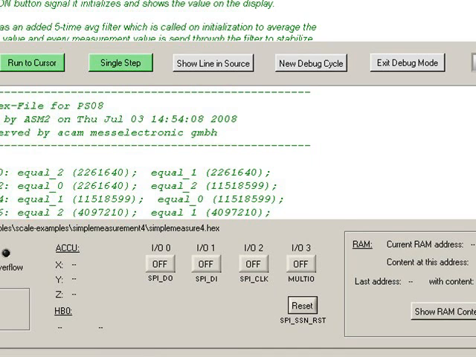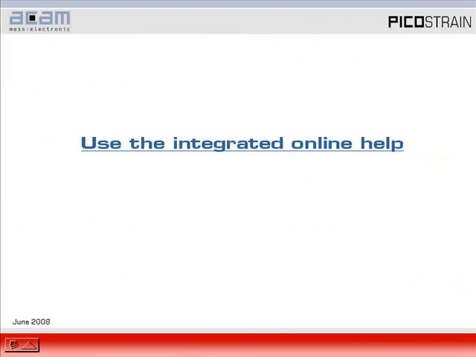As demonstrated in this section, the search examples dialog can be very helpful for first steps with the assembler software. By the way, we here at Acam are working steadily on optimizing the existing examples and writing new ones. Please check regularly at our website www.acam.de if there are some new examples available.